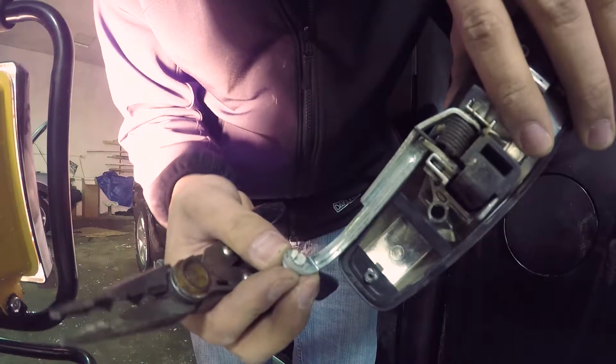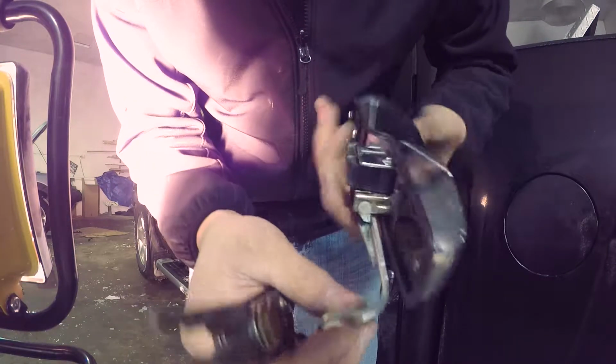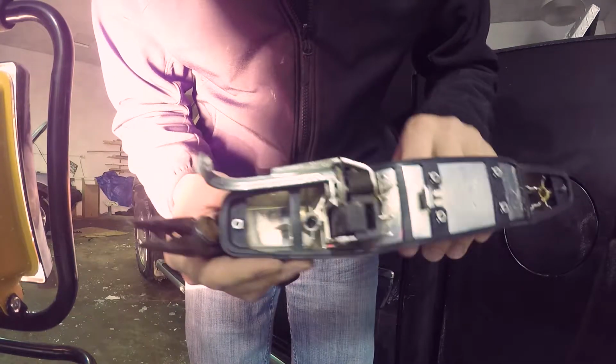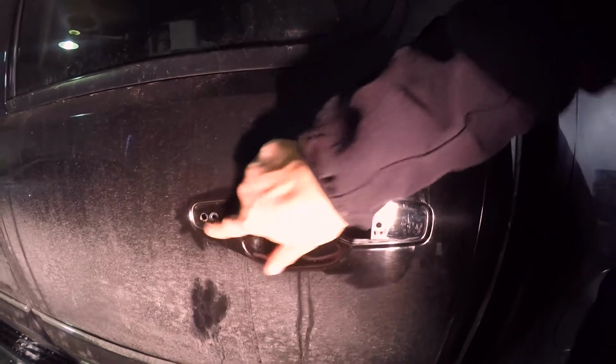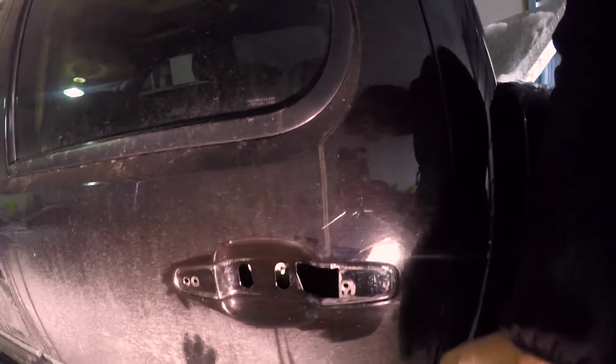Okay, you can see there I just broke some of the pieces off there. I don't know if there's a better way to do that or not, but you can bust on those tabs and it'll just slide right off there. So it's your junk handle. Okay, you can see I just cleaned off the door handle a little bit. It'll save you from wearing extra paint, and you never know what kind of piece you might be working on. Good habits might save you replacing parts again in the future.